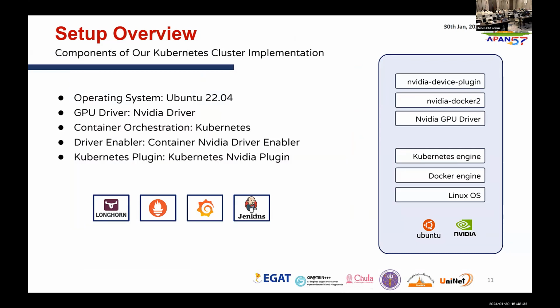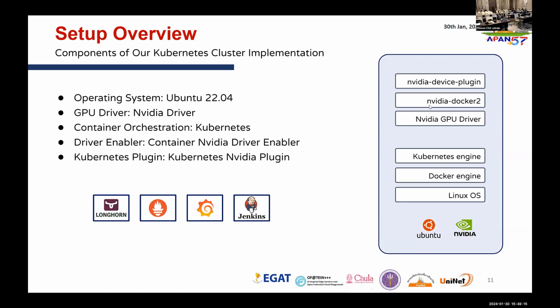At that time at Chit, and also nowadays at EGAT, in my company, I developed the steps to deploy Kubernetes that is able to enable the GPU system with these components. The important component is that you have to install the NVIDIA GPU driver, for sure. The secret is that for the NVIDIA Docker tool and the NVIDIA device plugin, there are some tricky steps that you have to make sure of.